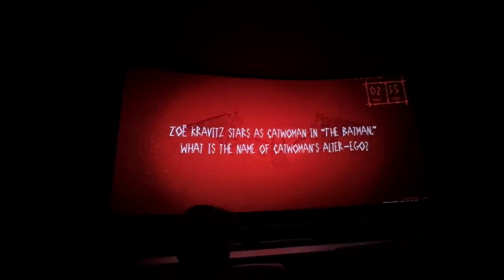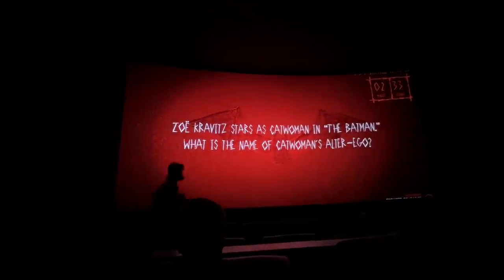Because this is a reboot. The thing is, from the director to the actors to the theme and the tone of the movie, I feel like this is the Batman movie that we were waiting for, you know what I'm saying? This is a very dark portrayal of Batman, like being a detective and all that. Don't get me wrong, the latest Batman movie with Ben Affleck was good, but you didn't see the potential of Batman as a caped crusader, you know?